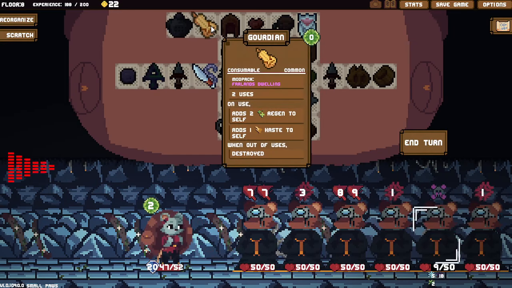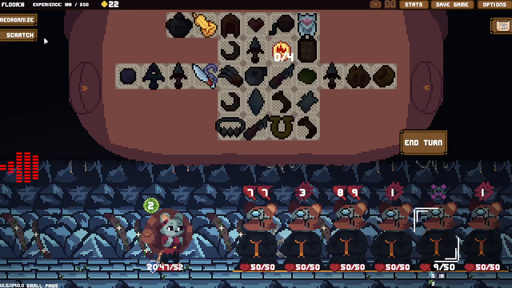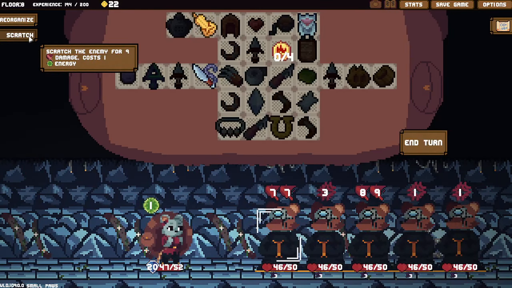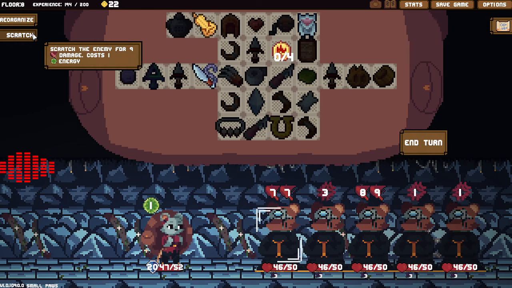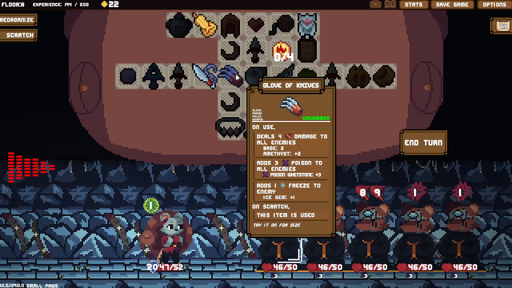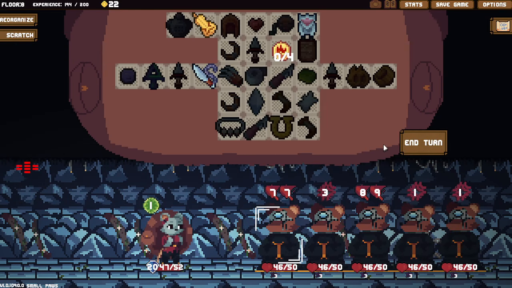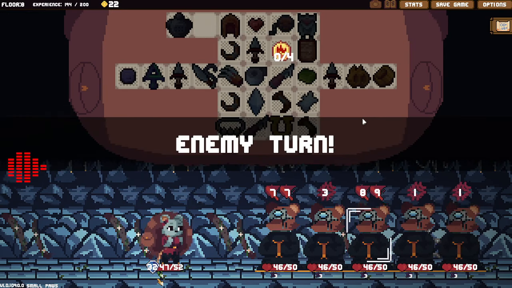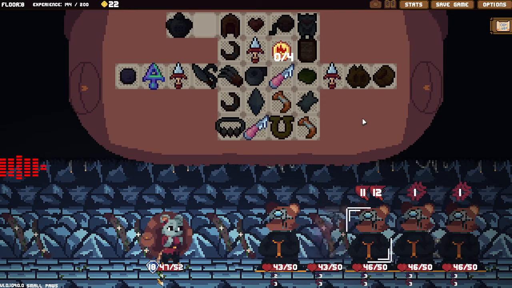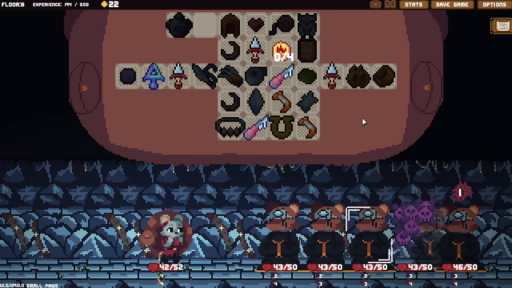Does Gordian give me any energy? No, it just gives me haste. But I think... Okay, so the scratch goes off first. Good to know. So I need them to have more than 9 energy and less than 13. It's a cumbersome situation I find myself in. I might as well Gordian. Gordian, great item. Mermaid Gordian, A+. Ow.